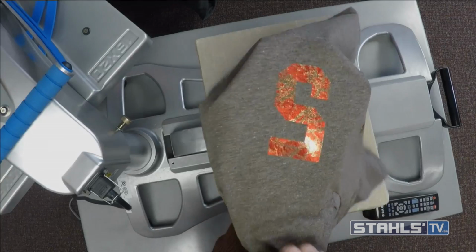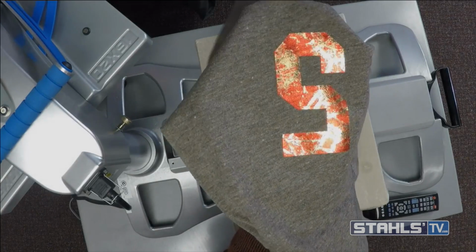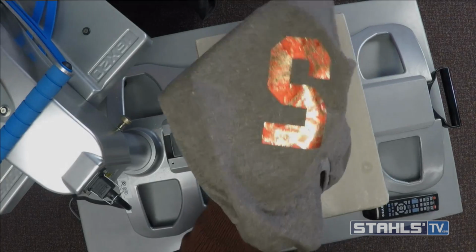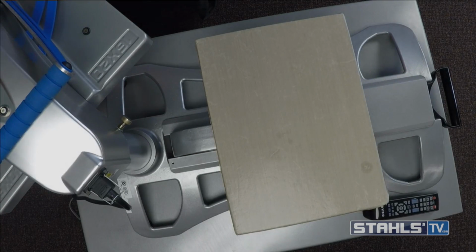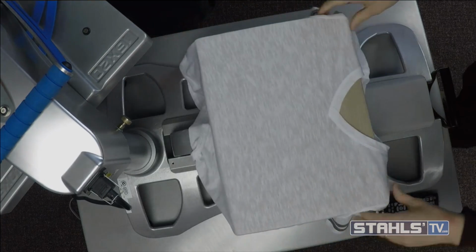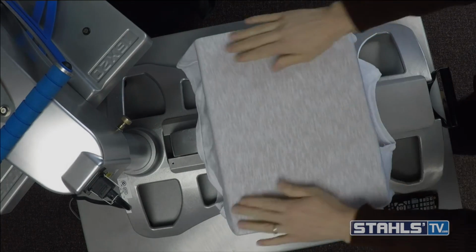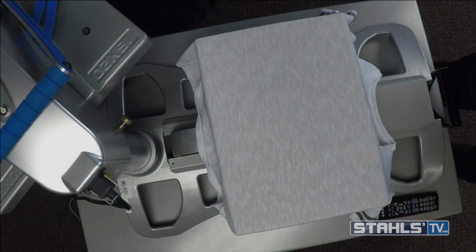So I'll hold that up. You can see the two-tone effect and how the gold filled in nicely. It's a great way to do team colors. Yeah, I actually spoke with quite a few visitors to the booth who saw this and had been screen printing and thought this would be a great option for personalizing more foil, because they were pulling a screen print squeegee over their shirts, semi-curing the adhesive, then taking it to the heat press. So it eliminated a couple steps for them.